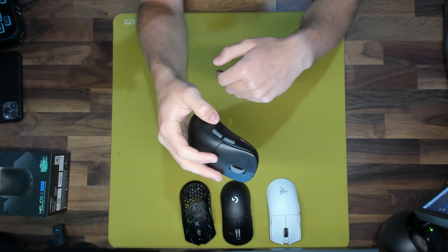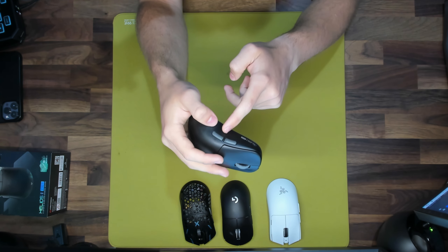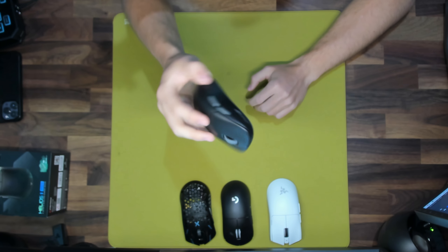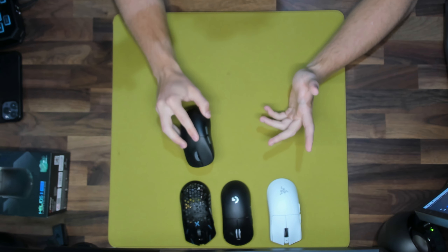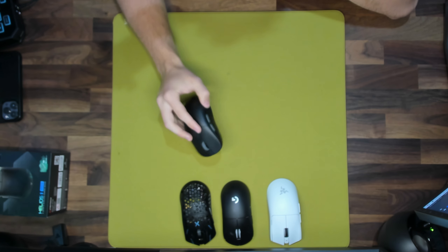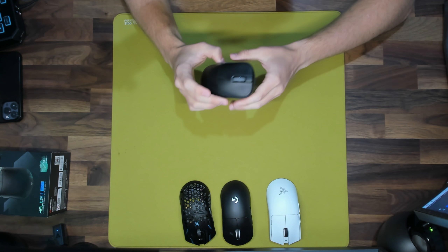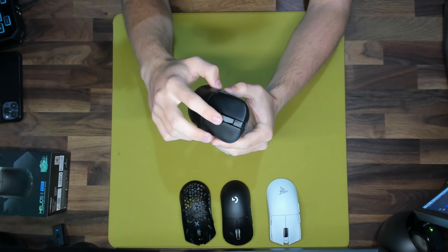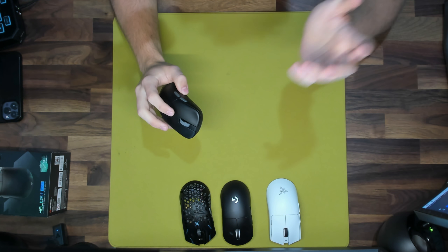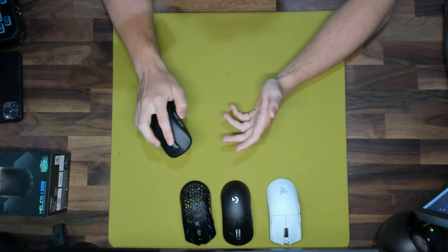The clicks sound and feel very good — light, though slightly heavier and deeper compared to the Razer Viper V3 Pro, reminding me a bit of the Logitech G Pro Super Light clicks. The side buttons feel absolutely phenomenal. I love the gap between them so you don't fat finger the wrong button, and there are actually two grooves that go inward on either side of the side buttons — that's something I've never seen on a mouse before and greatly appreciate. The scroll wheel is one of my favorite parts: it has a great rubber texture, it's fast and smooth, and it pops out of the mouse nicely. I had no problem scroll wheel resetting during the tournament.